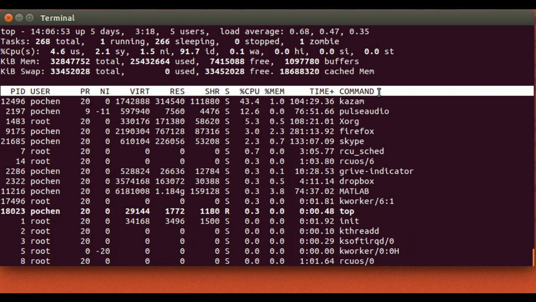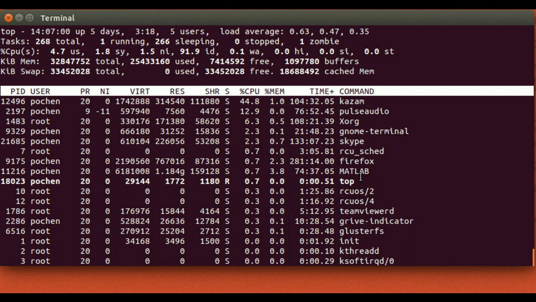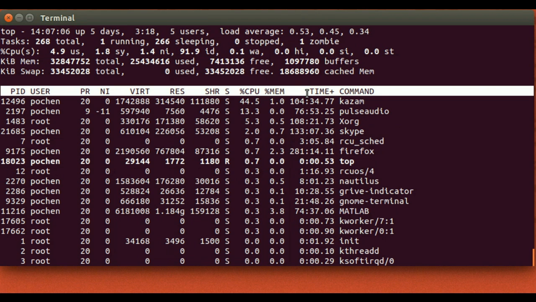Suppose you would like to kill a certain process. Inside of the terminal window, inside of the top command, you can type the key K. As soon as you type K, it's going to ask you the process ID to signal kill.